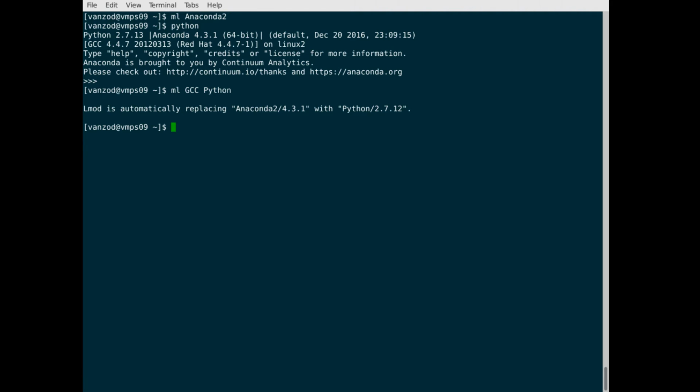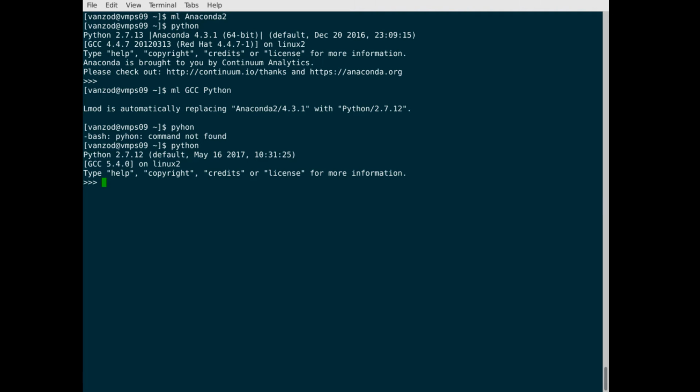So in this case, it said, I'm swapping it. And if I look at which Python, there you are. I have the 2.7.12, okay? Which is the one that I have selected with the Python module.